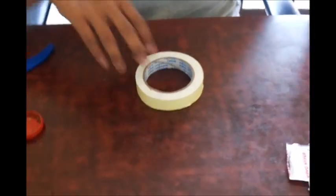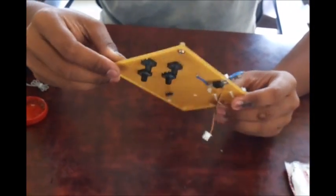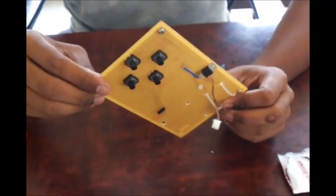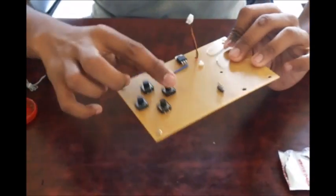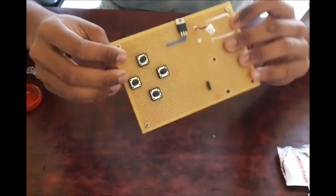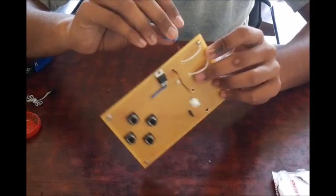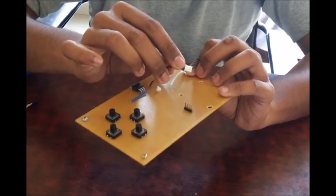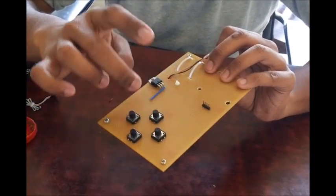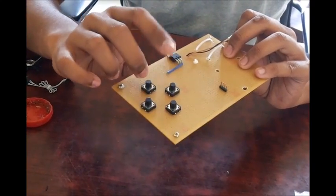Now the car is ready. Let's move on to the remote. This is the remote control circuit that I have made — it is a very simple circuit so I did not make a separate video for it. I have connected 4 switches to give inputs D0 to D3 to the encoder. I have a 5V regulator here which takes a 9V battery input and regulates it to 5V output. This internal circuitry will pull down either D0, D1, D2, or D3 when I press each of these buttons.